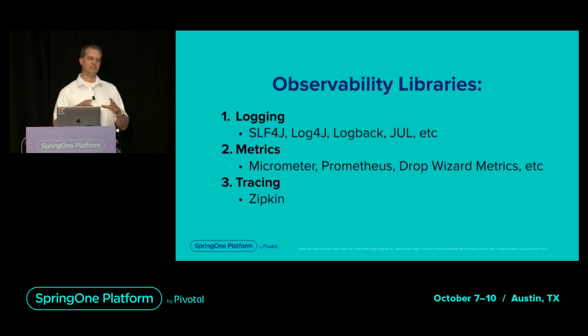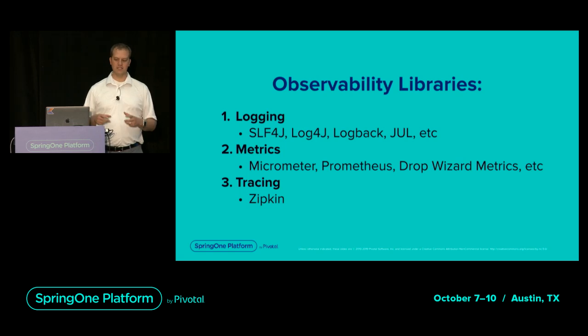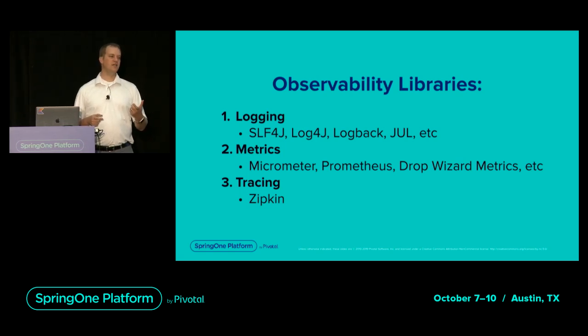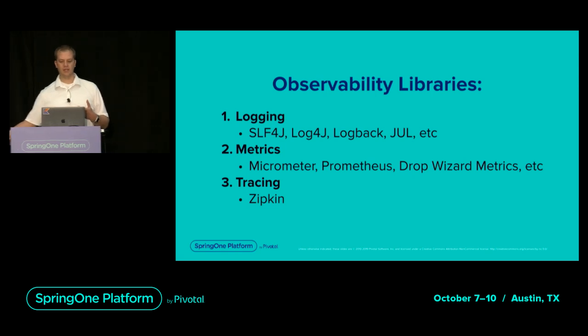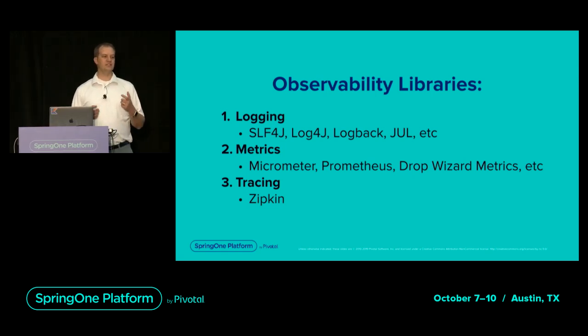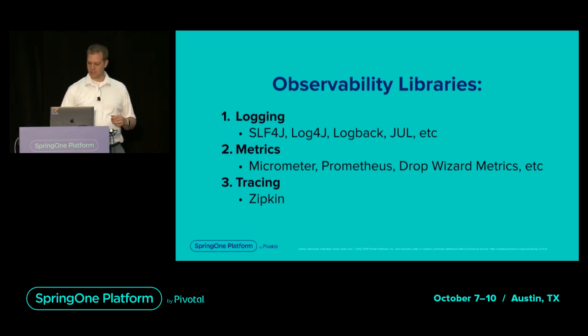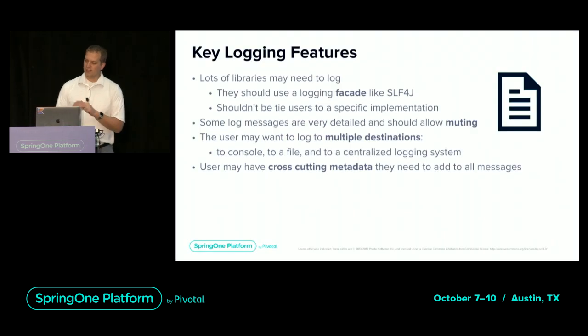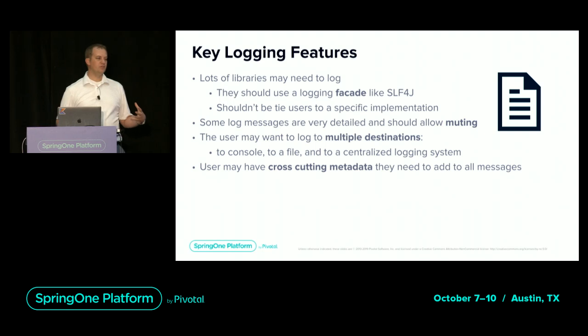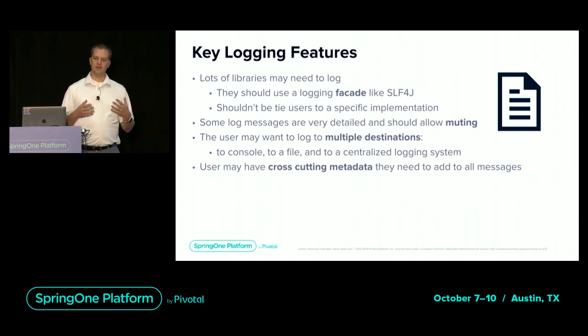So the concrete implementations, the libraries you might use for these different aspects: you might use SLF4j as a facade for your logs, and then that goes to a concrete logging system like Logback. Then with metrics, there's some really cool parallels where Micrometer becomes kind of that facade like SLF4j, and it might use Prometheus as its data store. Okay, and then Zipkin is the tracing equivalent. As Micrometer was initially being created, we had a number of conversations around, we've got this feature, how should we implement it? And it was very nice to use the logging metaphor as parallels.